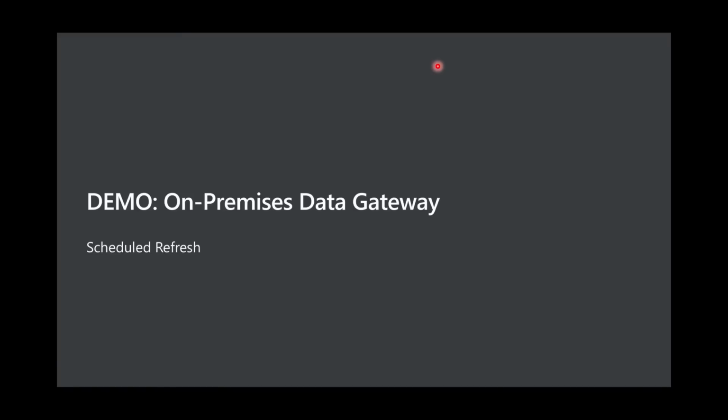There's one thing I forgot. When I configured the data source, I entered the server name, I entered the database name, and I selected the gateway in my database or in my data set configuration. There is some magic in there because the Power BI service needs to know what is the data source he should use.